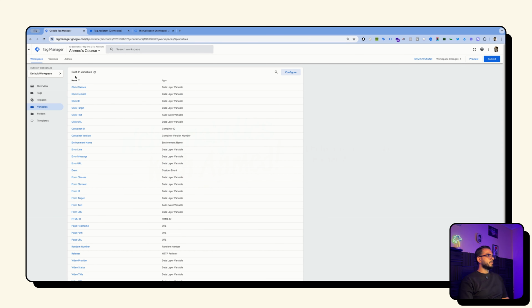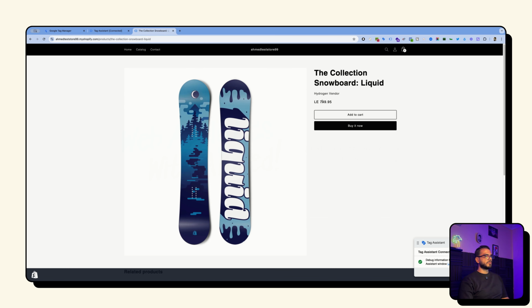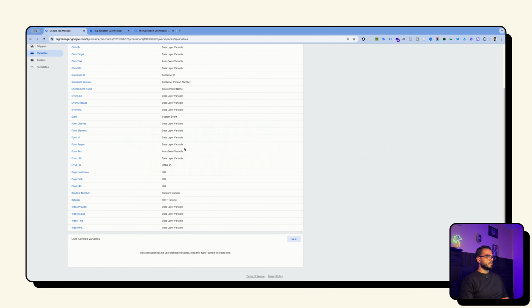Any variable under the built-in variables section that you have configured will work automatically without the need of manually doing or installing anything. But let's assume the following. Let's say that we want to store the product price value each time a user adds a specific product to the shopping cart, meaning that this product price would be different based on the product that the end user adds to the shopping cart. We wouldn't be able to do that using the built-in variables. So here come the custom variables.